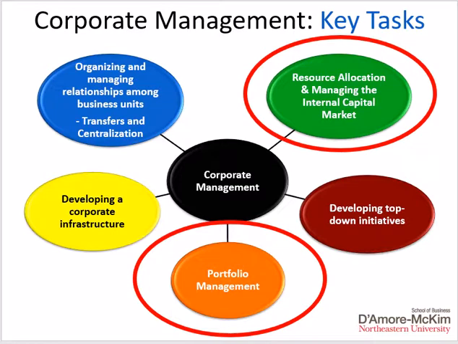And this typically involves what's called an internal capital market, where the firm, rather than having to secure funding from external markets, can use the profits, revenue, and cash from its various divisions and shift those resources across divisions to the ones with more promising growth opportunities or more promising performance. This allows the firm to have a little bit better control over which projects get funded and which projects do not get funded going forward.